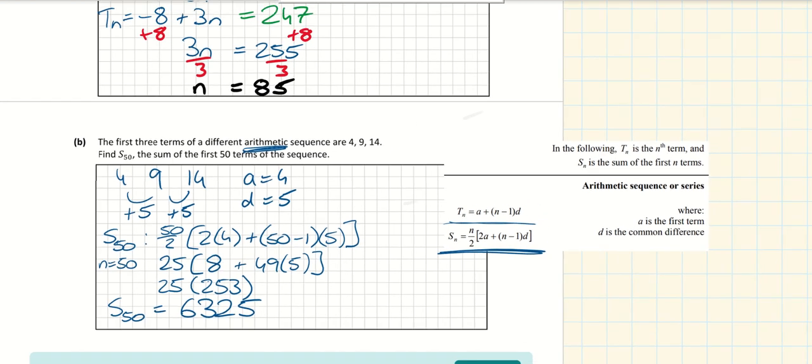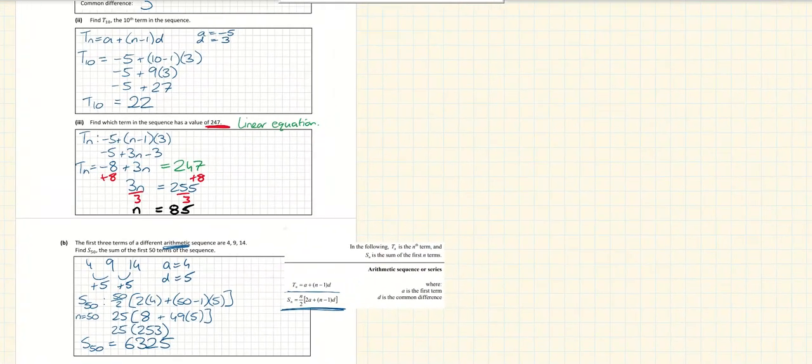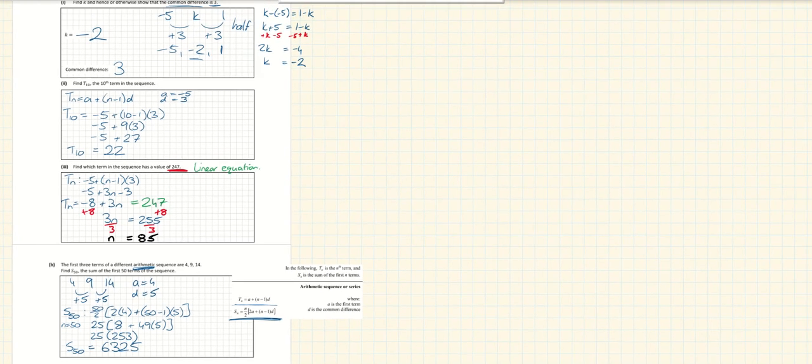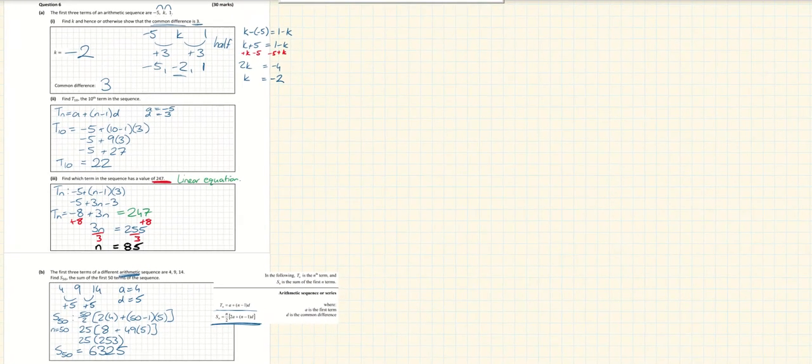Okay, so I'll just zoom out so you can see all of this 2021 one. Okay, it might be quite small on your screen, but anyway. Okay, so the first one, find the common difference. Second one, find T10, do a linear equation, then sub into Sn. So that actually wasn't a bad question at all. So you can just pause and take a look at that, and I will move on to the next one again.